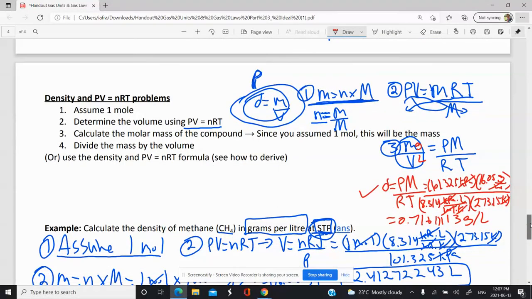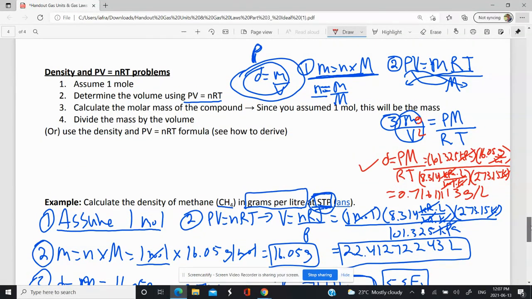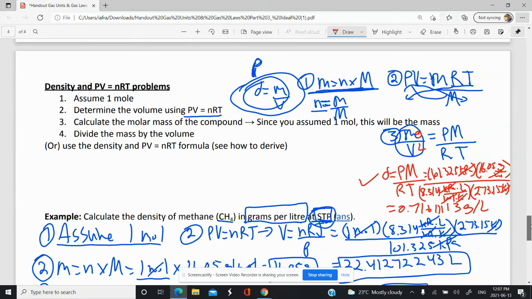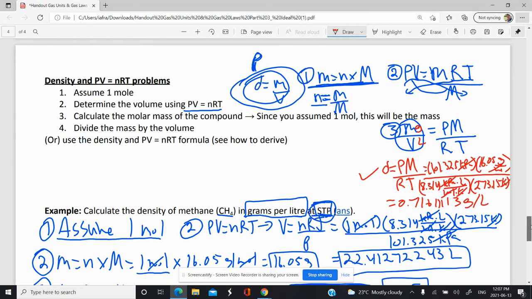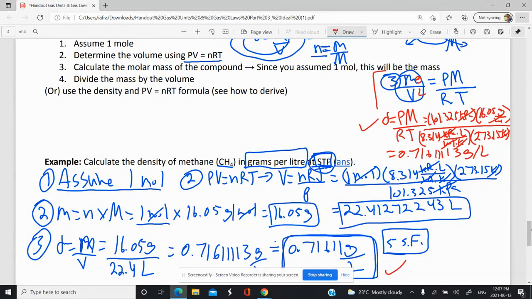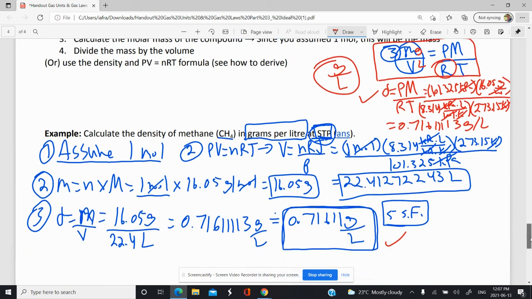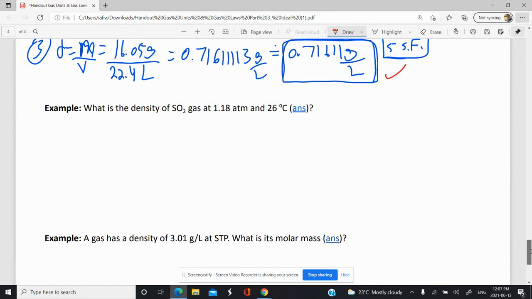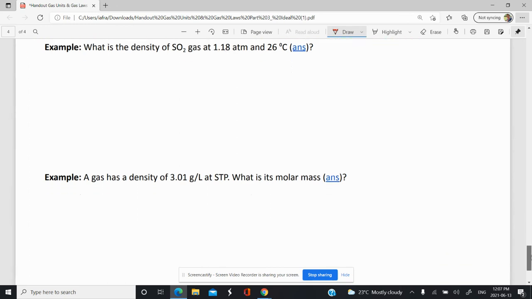In this lesson, and all the videos, we've seen how to derive formulas for a variety of things using some formulas that we already know. You can substitute different formulas into a certain formula to rearrange it and get something that you're looking for, like density, for example, like molar mass, for example. So this is your formula for density when you're dealing with gases, except remember that your density is going to come out as grams per liter because your volumes are in liters when you're using your R value of 8.314. So in the next video, you're going to do a few other examples with density. Again, you can try them yourself first, and afterwards, you can check your answers in the videos.